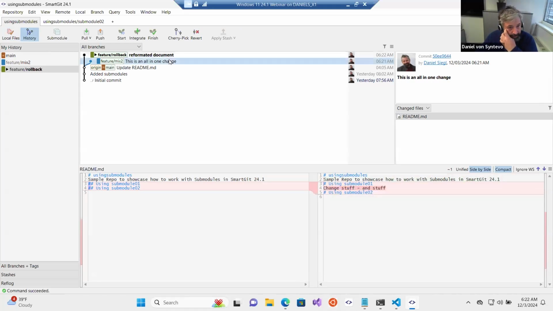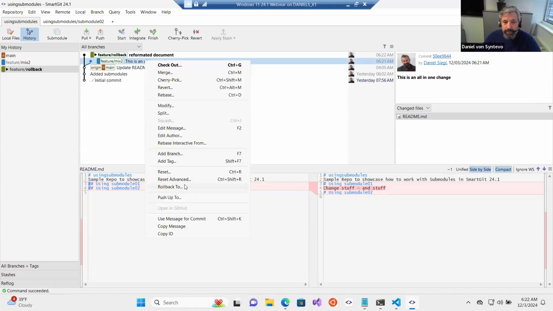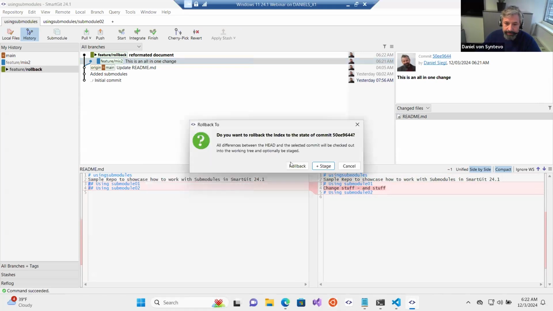Should I now want to bring in also the content change, I can come to the previous commit from the other feature branch and use the new rollback to command, which basically puts the changes from the other commit into my local working tree.